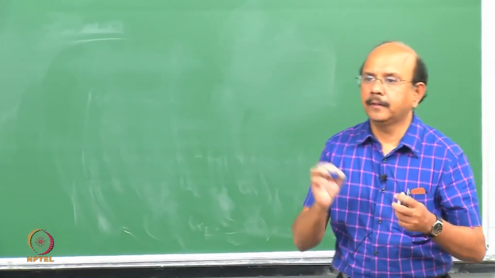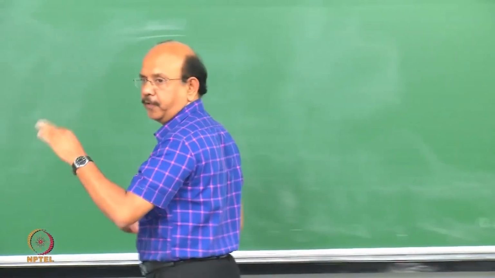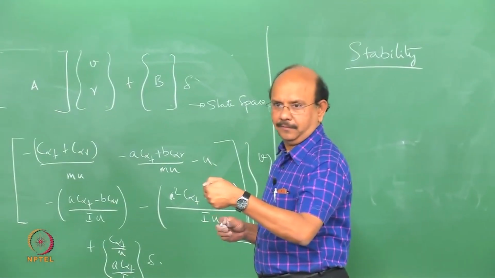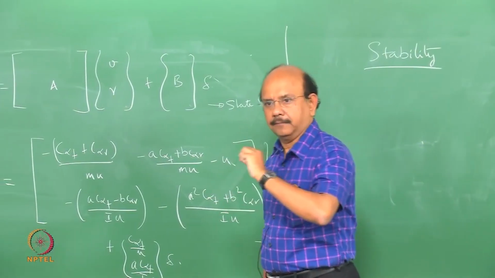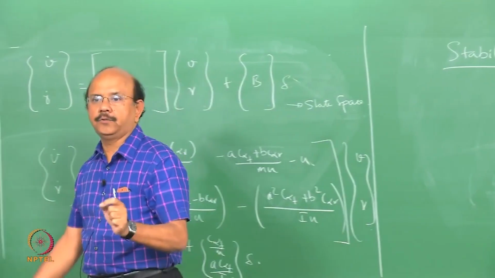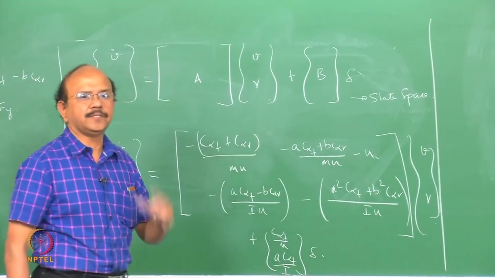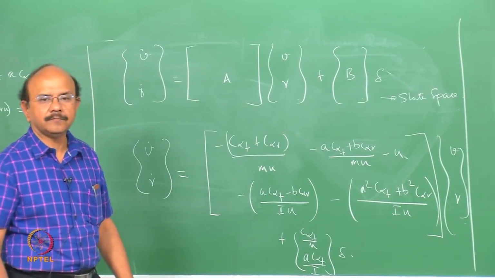U is also an input, right? U is, yes, a particular velocity. Okay, it doesn't change, but it's an input. Right? It doesn't change. We're not going to calculate it. Please understand this is lateral dynamics. So what do we mean by stability of the system? How do we determine the stability of the system?